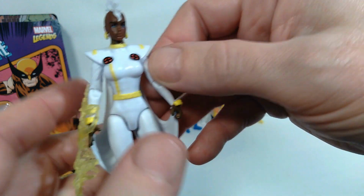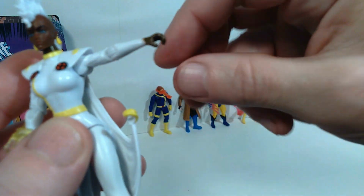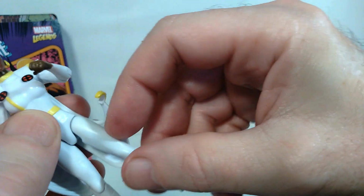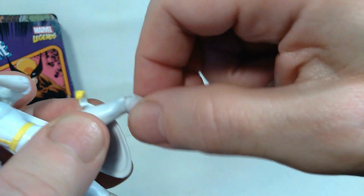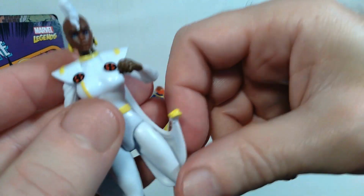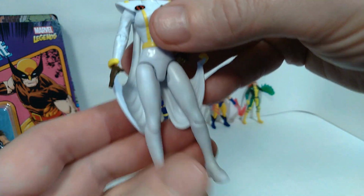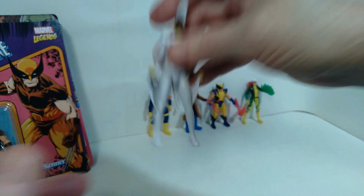And in terms of articulation, you kind of have to detach the cape portion in order to fully articulate the arms. But as you can see, she can extend out. Also gets 360-degree rotation. The elbows will bend. You also get a side-to-side pivot. At the hip, she can kick out. Also gets bending at the knee. And also there's a rotation at the knee as well. So yeah, quite a bit of articulation. Certainly far superior to anything that comes in those 3 3/4 inch Marvel Legends figures. So very happy overall with these, and I have a feeling I will collect more of these, particularly if they do more X-Men characters. So we'll see what happens.